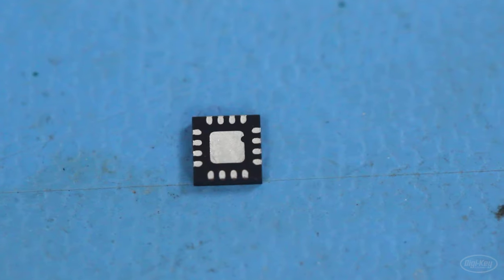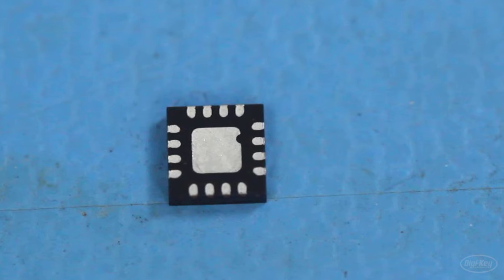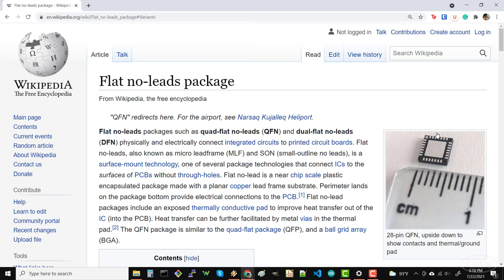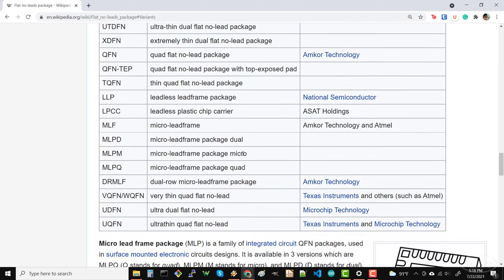We'll specifically look at how to use a hot air station to place this quad flat no leads, or QFN, component. You'll see similar packages with many different names, but QFN is probably the most popular when you have leads on four sides of the component body. If only two sides have leads, that will likely be called something like small outline no leads, or SON. Here are some other names you might come across, and many are vendor specific.